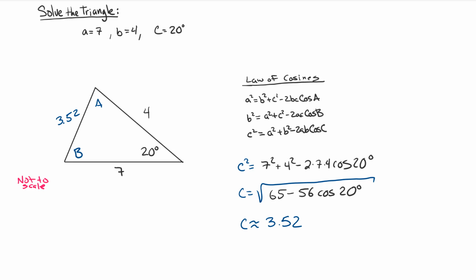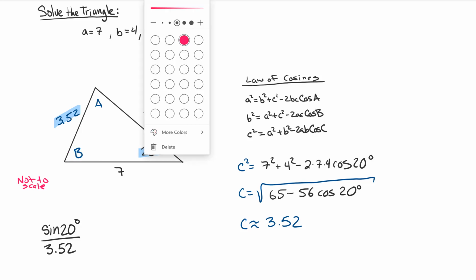So let's look at what we got. We got this ratio. Cool, so we can now use the law of sines by using this ratio, sine of 20 degrees over 3.52. We have that ratio that allows us to be like, dude, we can go get A. We can go get B. We're ready to go. We got the ratio. We're ready.